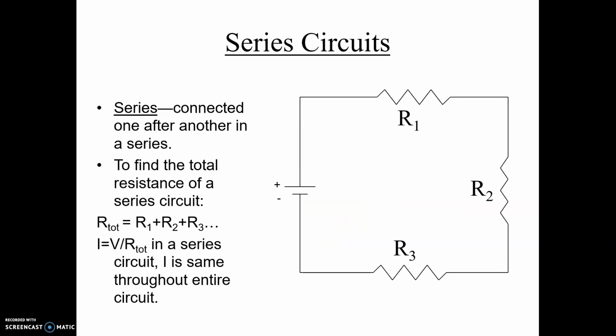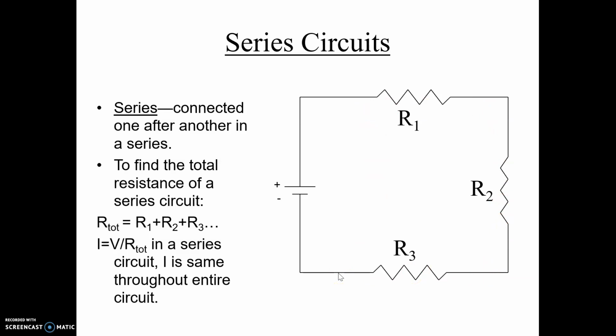So series circuits are very, very simple because they have a bunch of circuit elements like these three resistors connected in a row, one after another. For a simple series circuit, there is only one pathway for the electricity to follow, one loop, and that makes things very simple. To find the total resistance is usually what you want to do in order to simplify a series circuit, and all you have to do is add the resistors together. So R1 plus R2 plus R3, or if there was more, you would just keep adding.